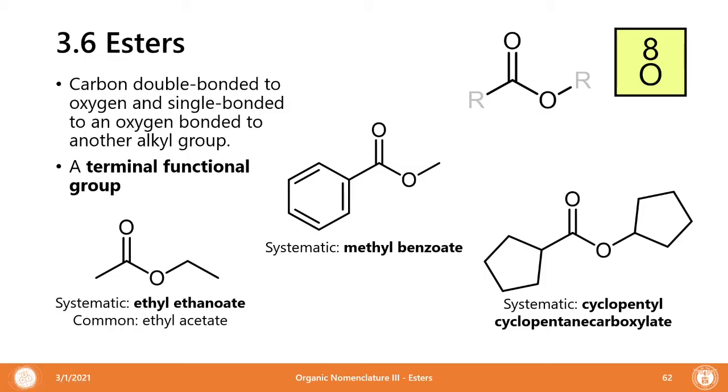Next, we move on to our esters, which are carbonyl compounds with one alpha oxygen atom. So here's our carbonyl carbon, and here we have an oxygen atom. And then this oxygen atom has another alkyl connection. So we refer to this normally as the ether connection, while this is the carbonyl connection or carbonyl side.